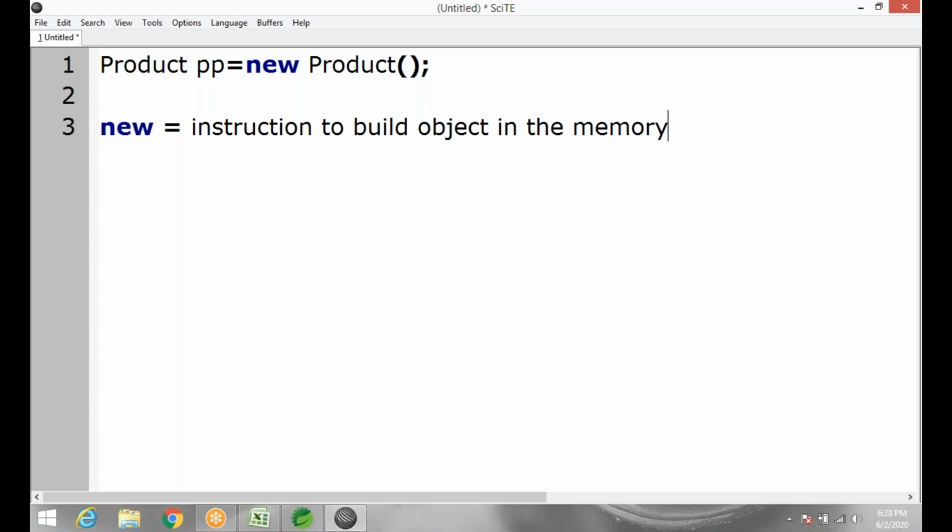The new keyword basically tells you that you need to build an object in the memory. Now the next question is, which object do I need to build?